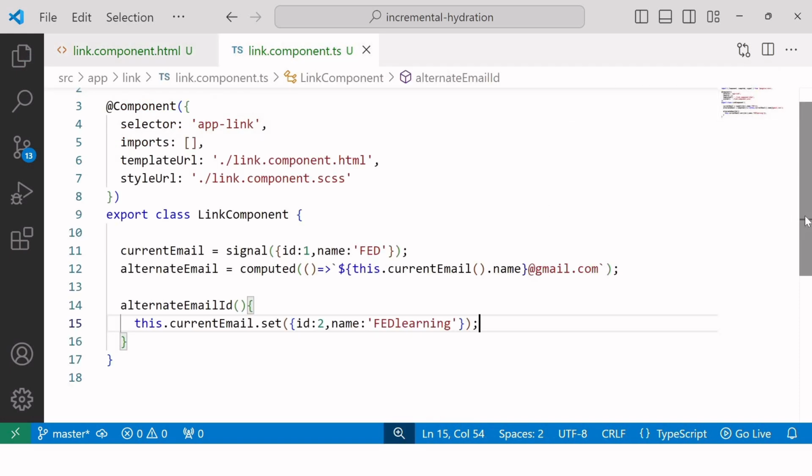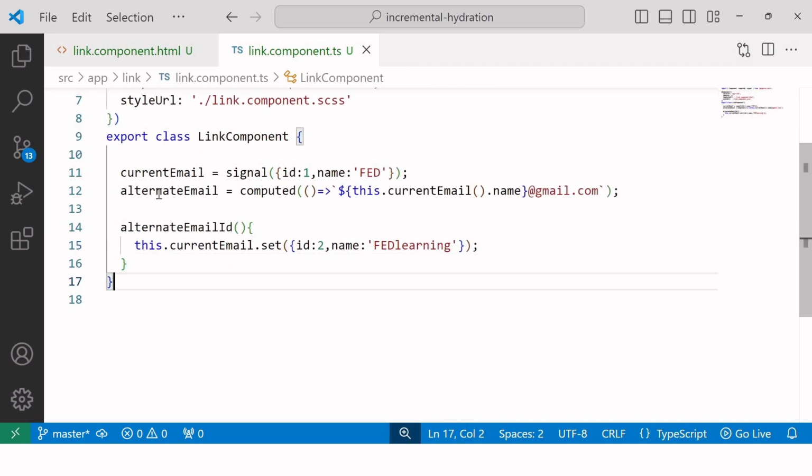And let me go back to the .ts file. And now, since computed signals are read-only, we cannot directly set the value to it, unlike a writable signal. And to overcome this restriction, we can use linked signal, which is available in two forms: linked signal with shorthand syntax and linked signal with source and computation. So first, let's understand linked signal with shorthand syntax.